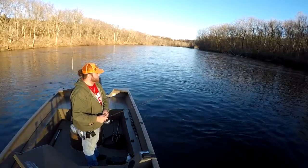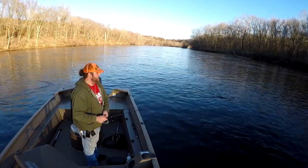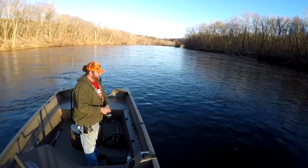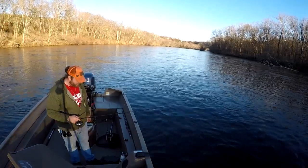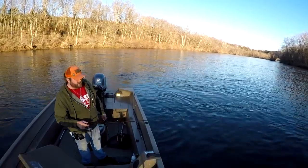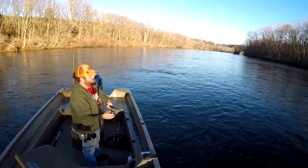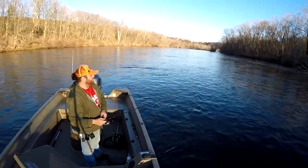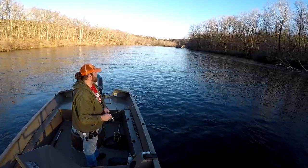Talked to a couple guys who've been renting one of our boats for the last couple days. Today they're out right now, and I passed them just a little bit ago, and they said they are actually dragging our 1/8 ounce jigs. I think they said they were using a Sculpin and Peach with an orange head, and they said that is the most effective method they found today. So they're just casting that out and letting it drag behind the boat, which I thought was pretty interesting. I know I've done that style by dragging the jig in with white jigs in the flood conditions, but I've never tried it with less water running, but they said that's been the most effective method for them today.